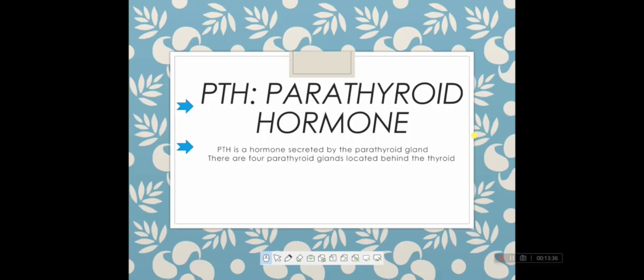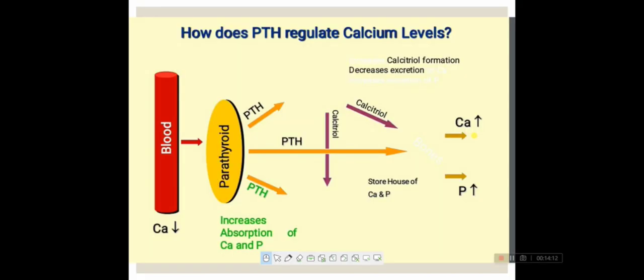If the calcium blood levels are too low, then the parathyroid glands will release parathormone into the blood, which causes calcium blood levels to rise. If the calcium blood levels are too high, then the parathyroid glands will stop making the parathyroid hormone. So PTH levels that are too high or too low can cause serious health problems, which may include hyperparathyroidism, hypoparathyroidism, any kind of kidney disease, right? Any kind of kidney stones may also be present.